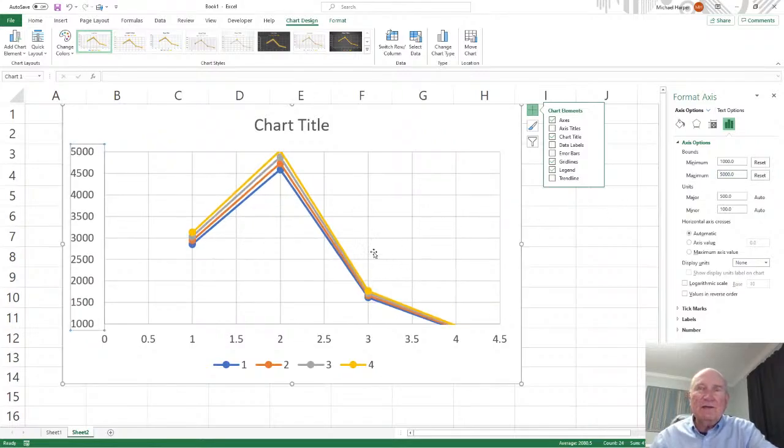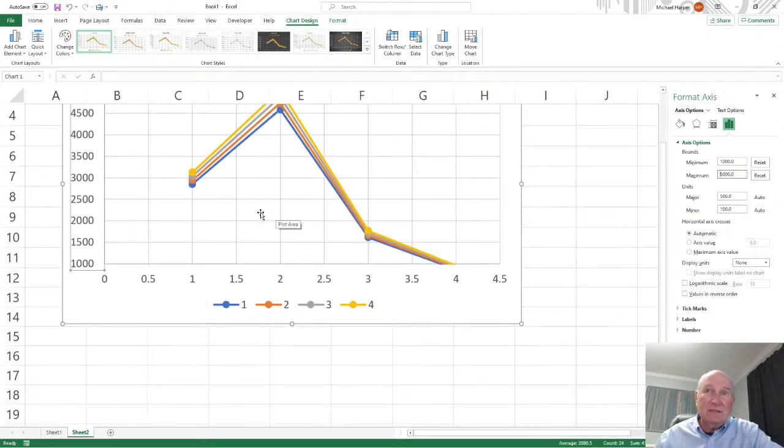Okay, I can spread it out a little bit. So it looks like it's going up. There's a slight, notice 1, 2, 3, 4. 1 is blue, 2 is orange, it goes a little bit higher. 3 is gray, a little bit higher. 4 is gold, a little bit higher. So it does go up slightly. So there is a little bit of a trend, but it's not a lot of a trend. But there's certainly seasonality. But there is a slight trend.